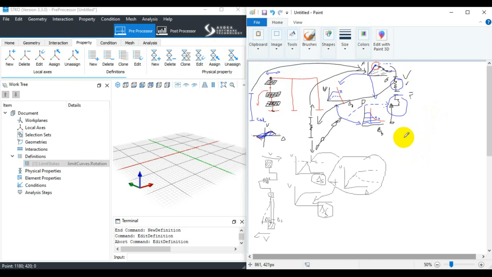For example, if we have failure, right, and if we have deformation, there is a certain point which is important, which is called failure point, and I mentioned that in this region as well.